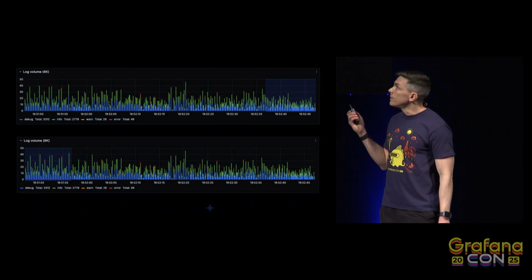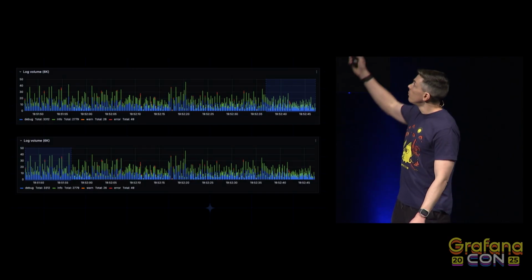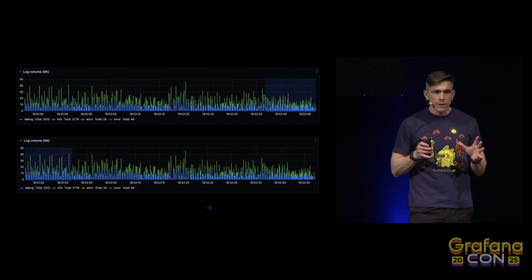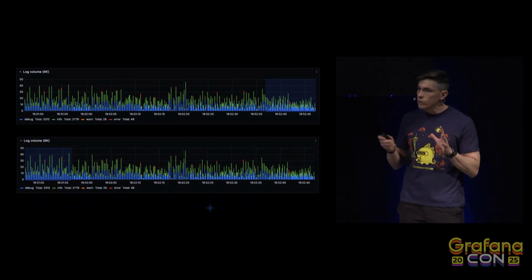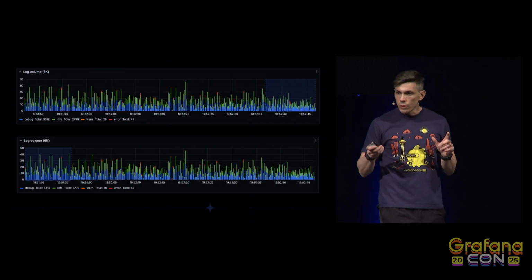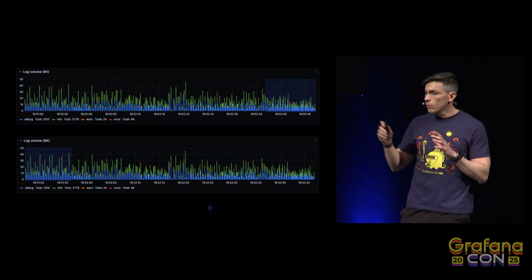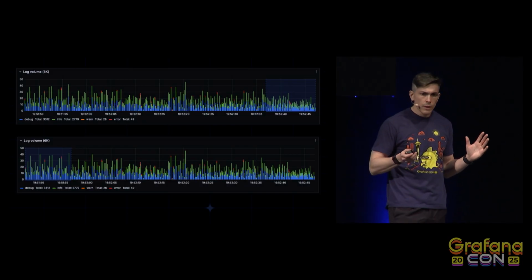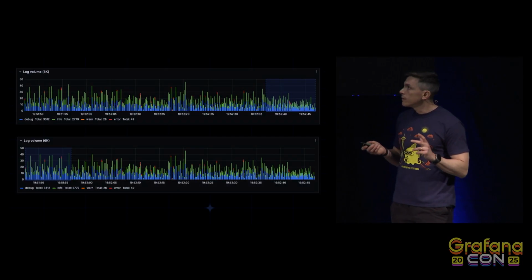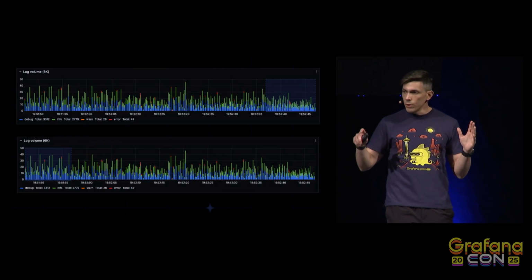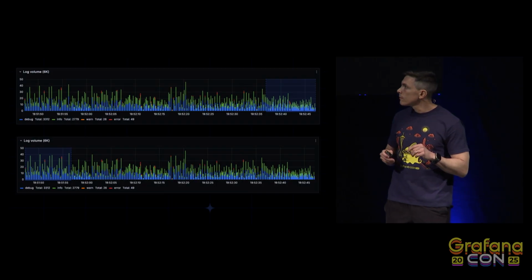This can be easily seen in the logs volume panel with this blue shade that we call the visible range. The visible range shows the range of the logs that are on display over your logs volume. So when the sort order is newest first, you will find it on the right, and it will grow to the left when you use infinite scrolling. And when the sort order is oldest first, you will find it on the left side, and it will grow to the right when you use infinite scrolling.